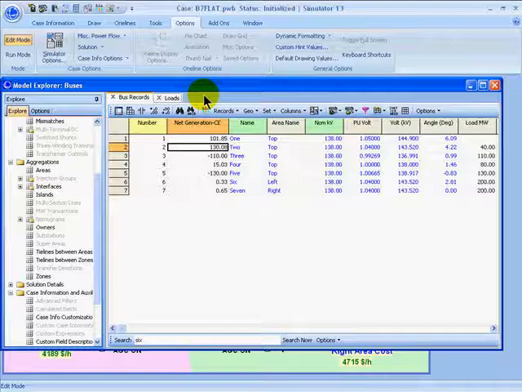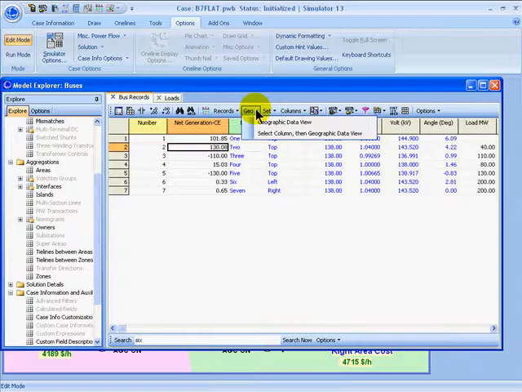The next drop down over to the right is for geographic data views. It says Geo, and if I touch it, I can access the geographic data view option, which will be discussed a little bit more in a later training session. In order to use these options though, you do have to have complete latitude and longitude information for your buses, or at least for the buses of interest. That information must be populated in the records.